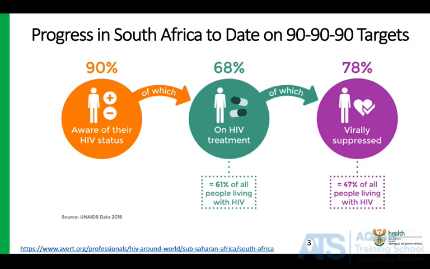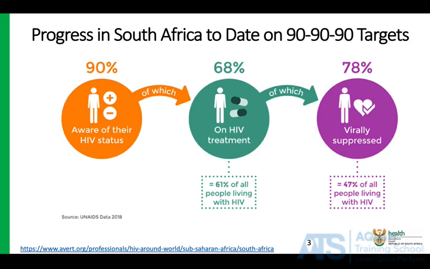As of 2018, a publication by the UNAIDS showed that we are able to do a lot of testing, we are able to test and find most patients, but we have challenges with linking patients to care because of all patients who were tested positive, we could only link 68% of them to care and treatment and only suppress about 78% of patients in terms of their viral load. 78%, I generally believe that it is an over representation of the actual performance because it is a subset of patients who actually received viral loads, and we know that not all patients actually get their viral loads done due to systems challenges and so on.